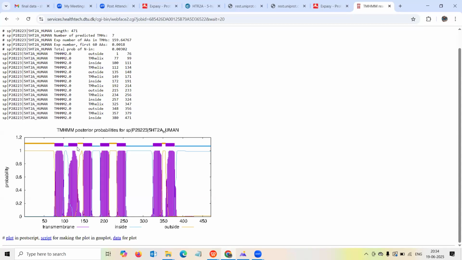The portion in blue is inside, the portion in golden color is outside, and the portion in purple color is transmembrane. You simply take this image, and as a result you can write there are 7 transmembrane helices, so the protein is a receptor. Now tell me, what is your problem?